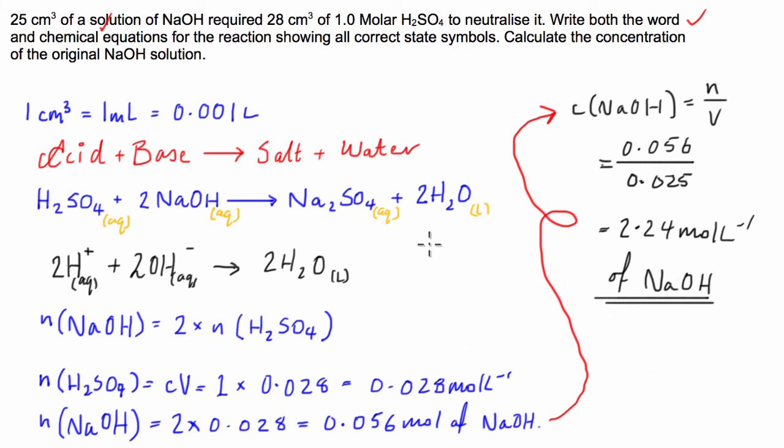So that's our problem guys. I thought the trickier part of this problem was the fact that we had these cubic centimeters and in exams we might forget this sort of conversion factor, but apart from that it's just a standard acid-base salt water. You write down the formulas, you get your molar ratios, you find your number of moles of one which allows you to find the moles of the other using the molar ratios, and then this one asks us to calculate the concentration. What's required with these sort of problems is a bit of practice. Try and do a few variations of them because there are always going to be ones in the exam that you've never seen before.